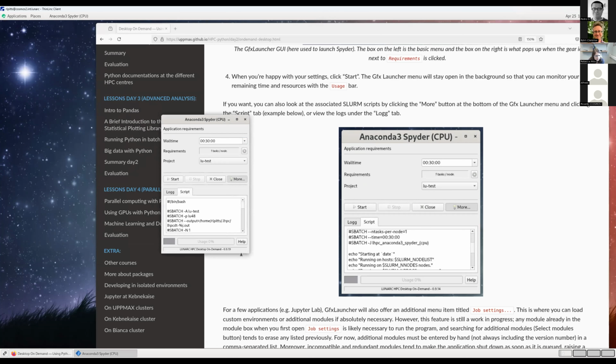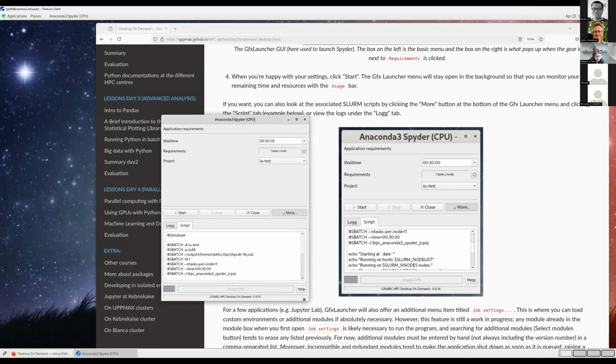So here's the script. Going to enlarge that. So here the setting might be this one. Now changing the project changes this line, sbatch -A equals this account. The partition is still LU48. That means we're on an AMD 48 core node.